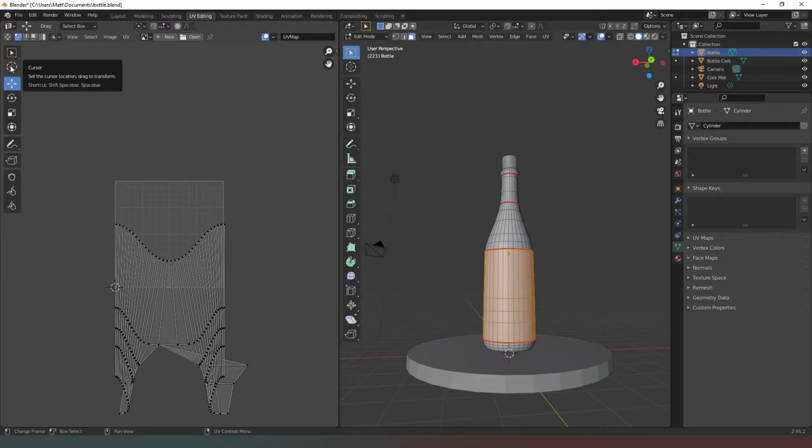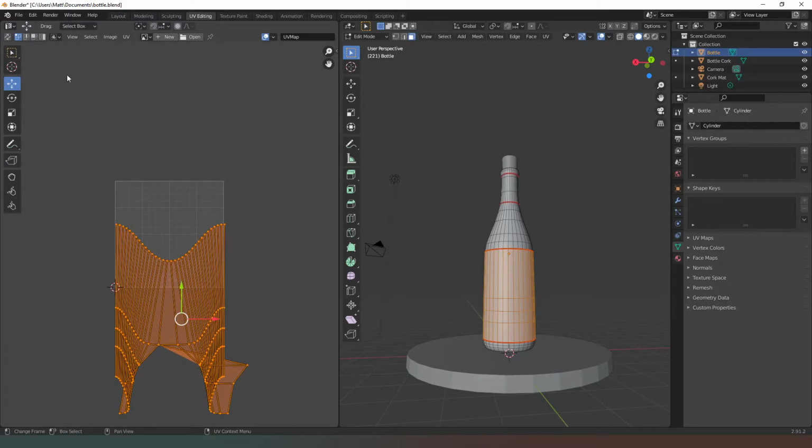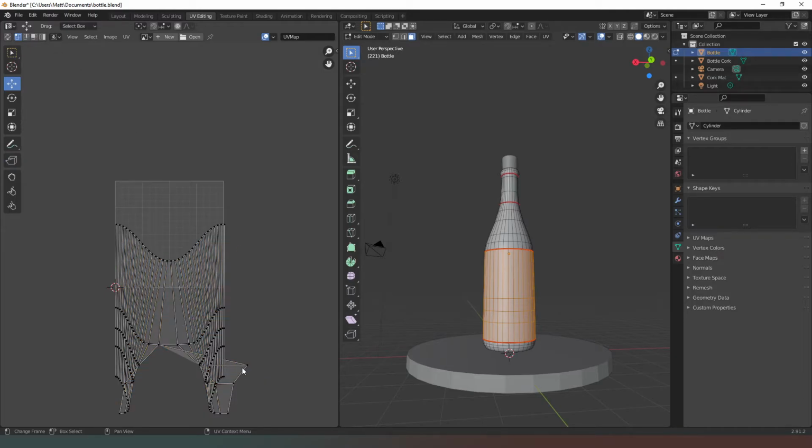And the first thing we're going to do is, in our UV editor, we can decide whether we want to be in vertex, edge, or face selection mode. So if we wanted to, we could work out what's going on over this side, and it looks like these vertices here are in very much the wrong place. So we can select those, and we can bring those back over to where they're meant to be, like this.